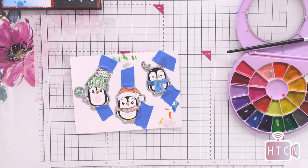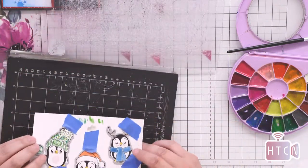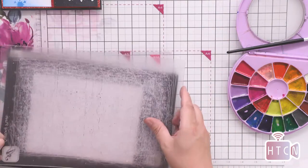There we go. I'm just bringing the cutting plates again. Just reverse this over. And then we'll pop this through.